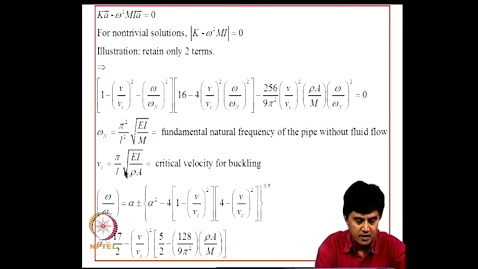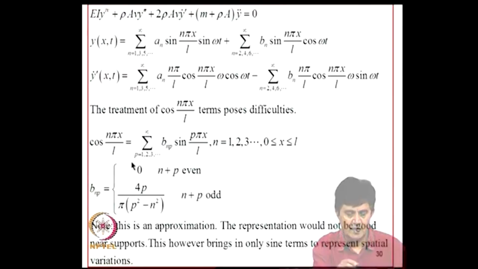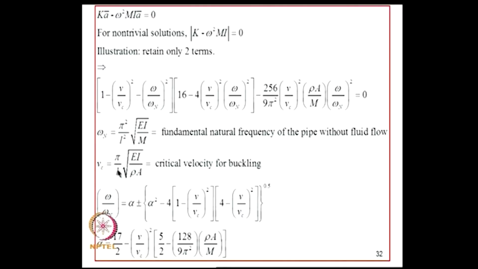As we saw, this term is like a compressive force. So we can compute the Euler buckling load corresponding to that, and that gives rise to this Vc, and this is this. Now in terms of that I get this equation. So this is a characteristic equation for omega, I can solve for it, I get this equation.